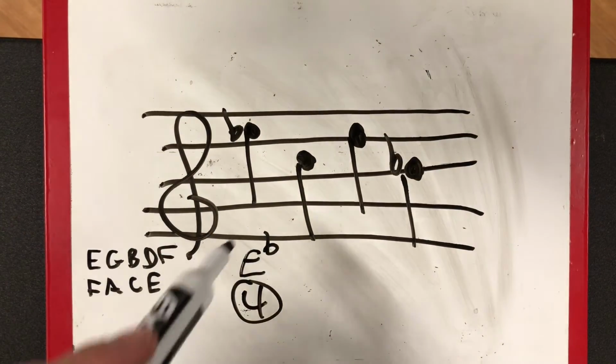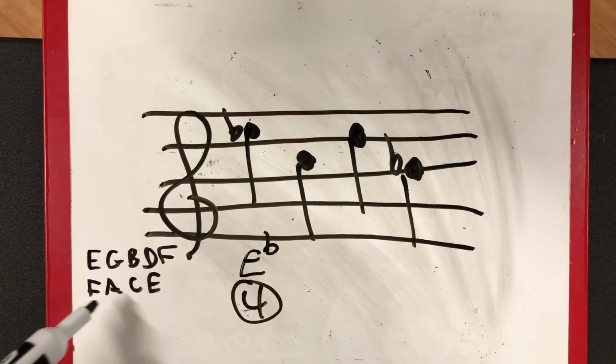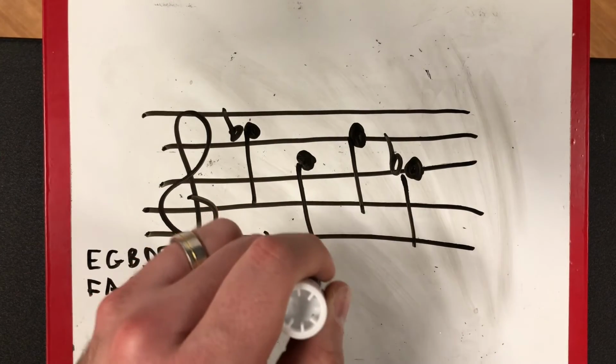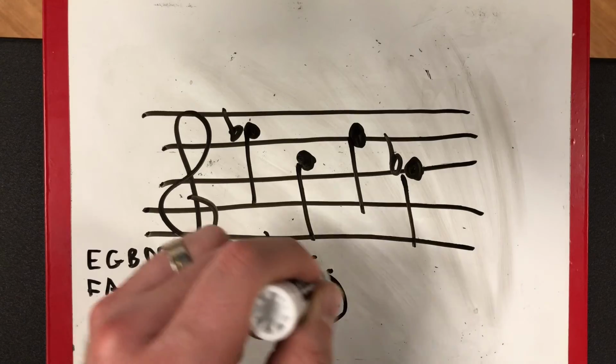Let's take a look at the next note. Is it on a line or space? It's on a space. 1, 2, 3. It's on the 3rd space, F-A-C. We know that that one is a C on the 3rd space. That's note number 2 on percussion.